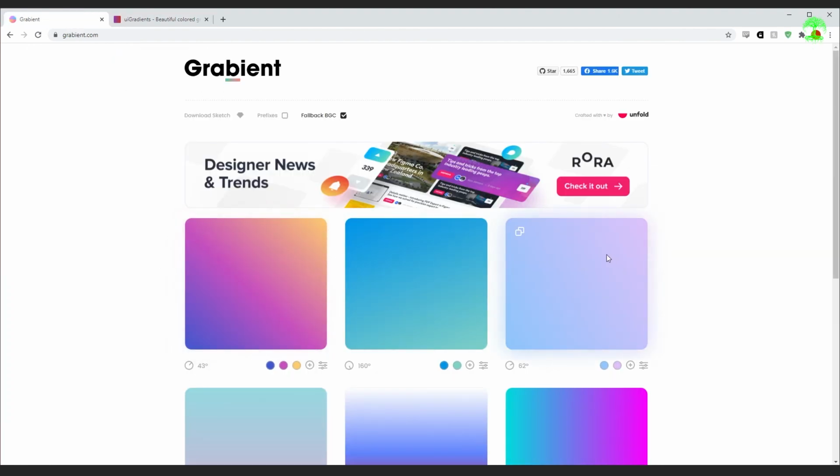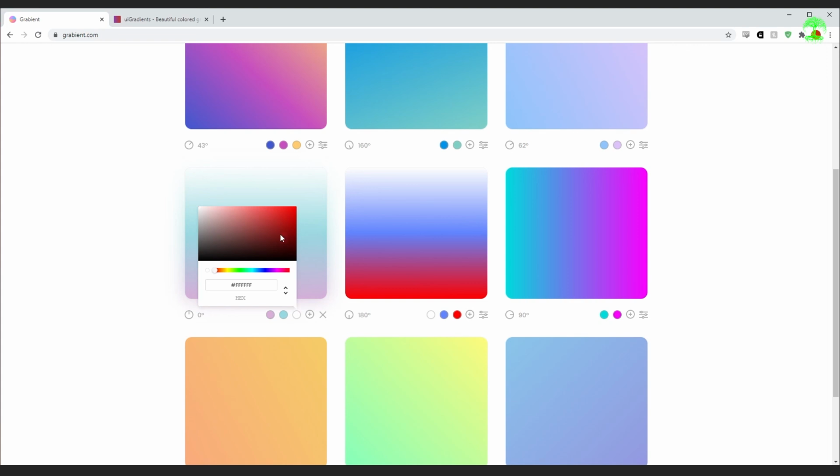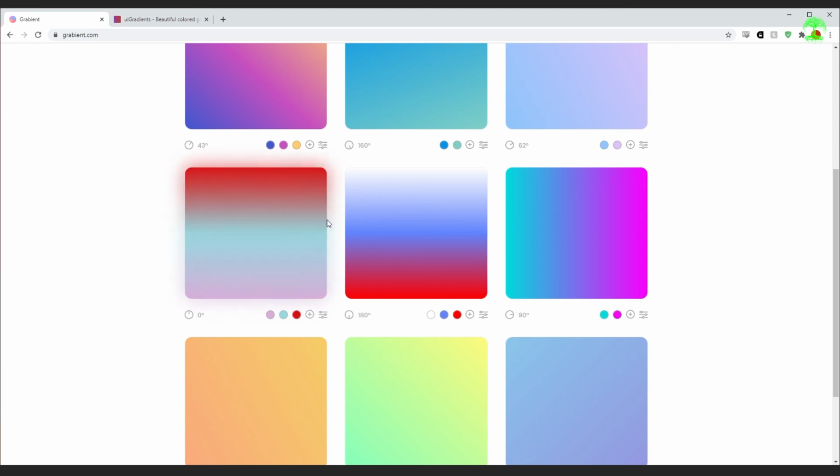This one I like a little bit better than UI Gradients, although UI Gradients has better search functionality. This one, you can scroll down through and see a bunch of different ones, and all you have to do is hover over one of the color swatches and it'll give you the hex value. You can add colors to a gradient, so if I wanted to add white up here, or let's add red, so it goes from that pastel purple and blue to a deep red, and then you can even edit the subtlety and aggression of the gradients.